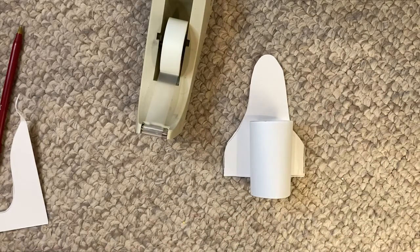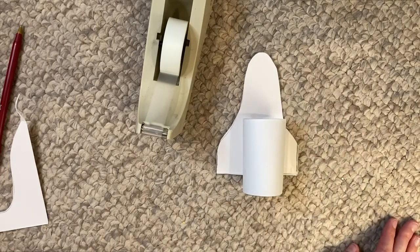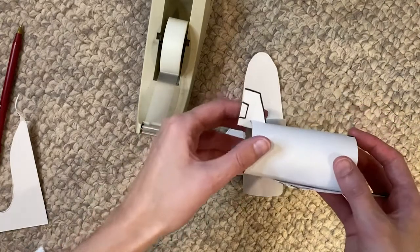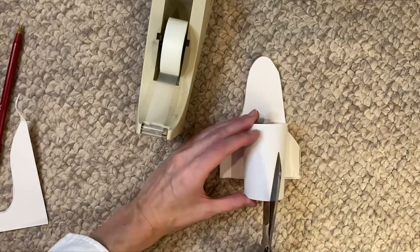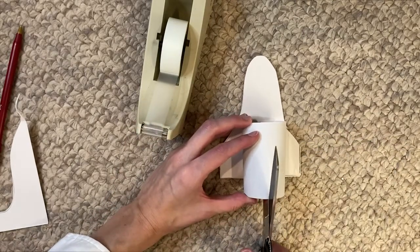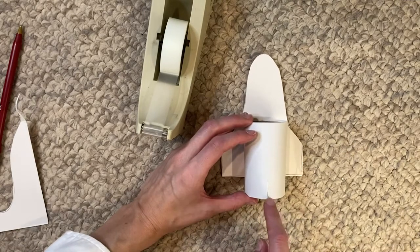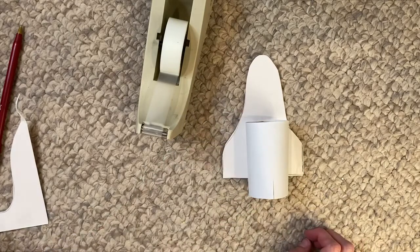Good work, team. So now you've got wings, a nose, the place where you're gonna stick your cargo and your astronauts. And what we need now is a tail, right? So the first thing you're gonna do is you or an adult, older brother or sister, are gonna make a slit right at the end. You can kind of slip from there up until where it hits at the shuttle wings.